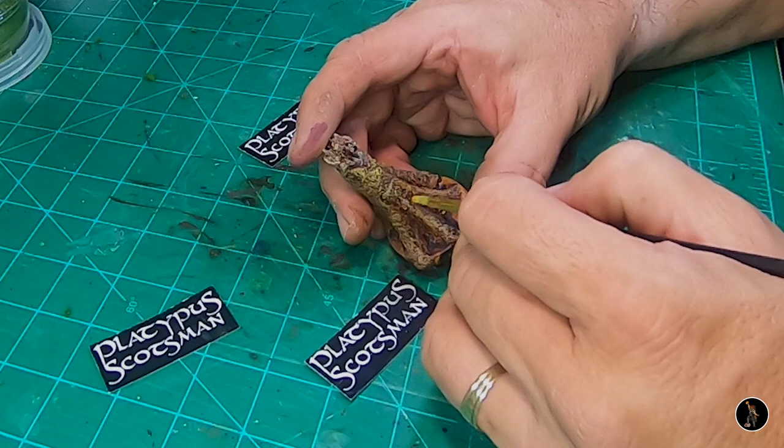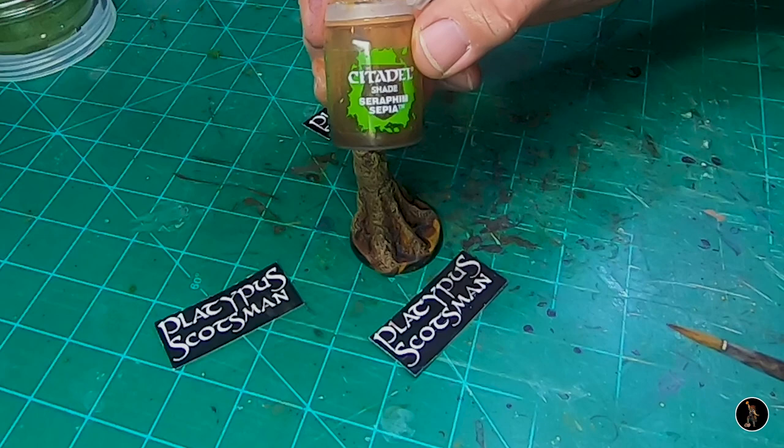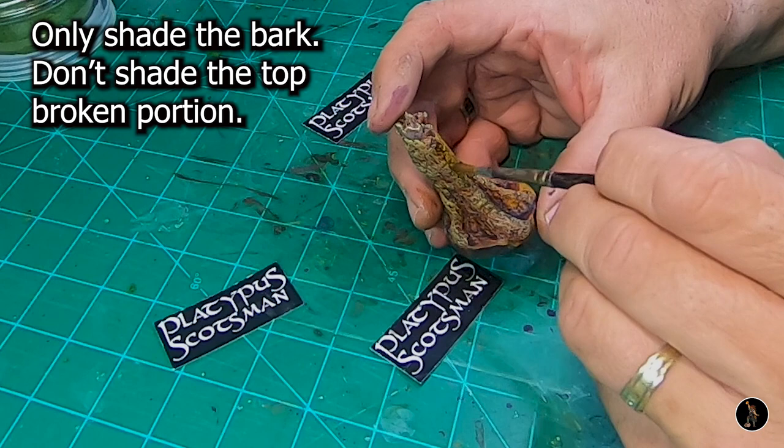I may come back and do a glaze over top of it to soften it or blend it all down, but why not? In fact, I think that's what I'm going to do. I'm going to hit it with a sepia. I should have never hit it with sepia at the very beginning. I should have just gone straight to purple and then done this pattern that I'm doing now. Now I'm going to hit it with sepia.